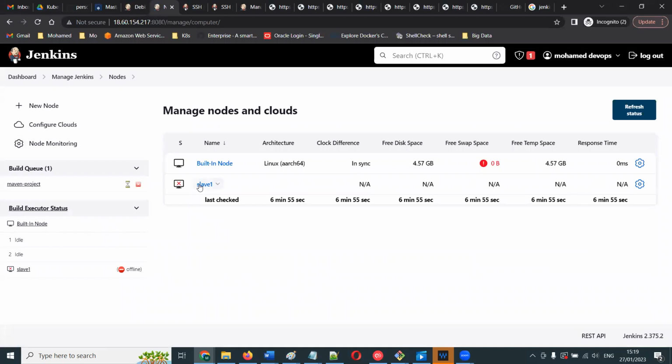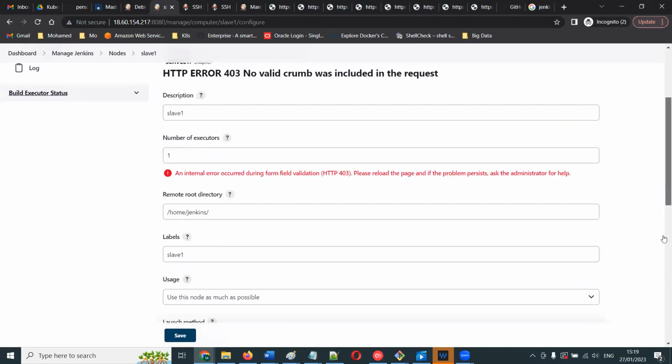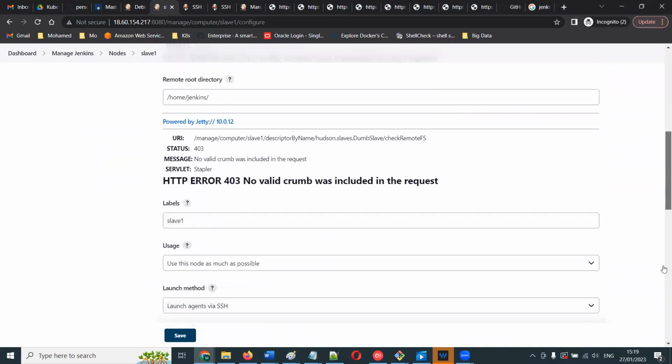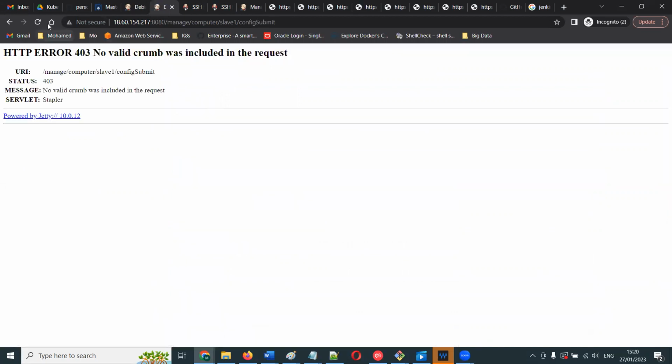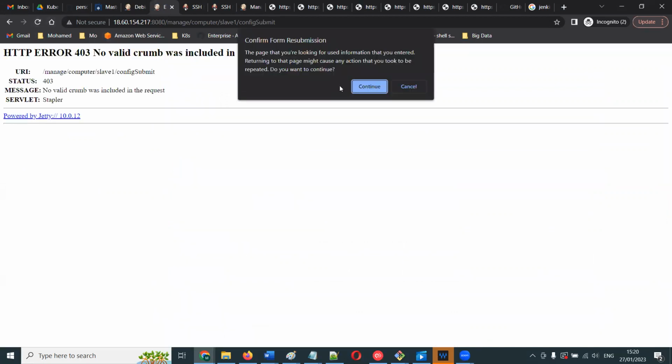Go there. Go to the settings option. I think you have a problem with your server, man. Because of your server only you're getting the problem. The configuration setup, everything is fine. So your Jenkins server is having a problem.